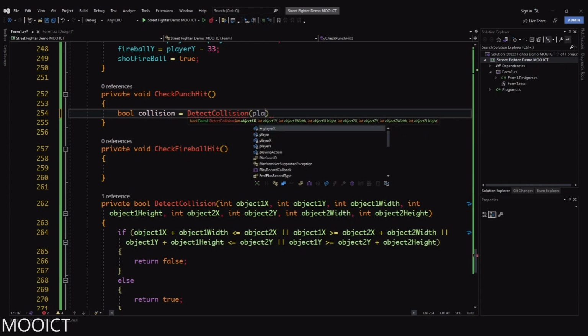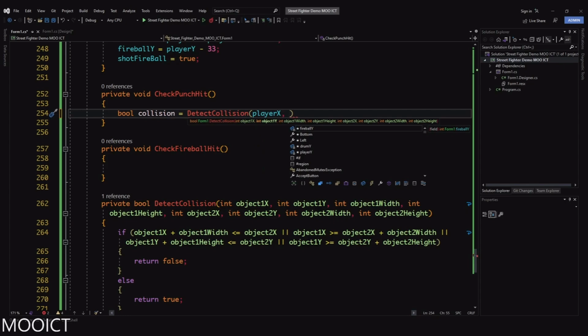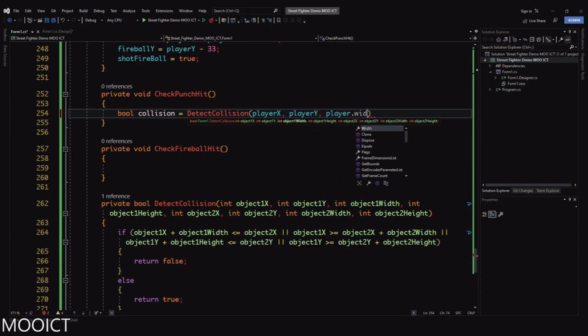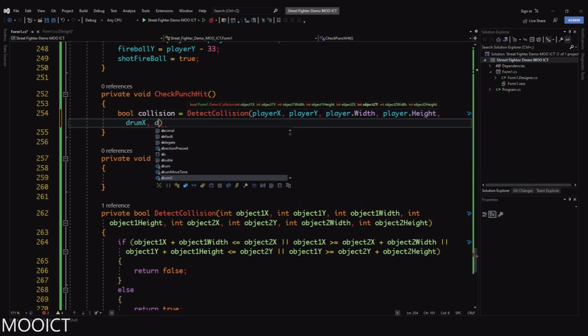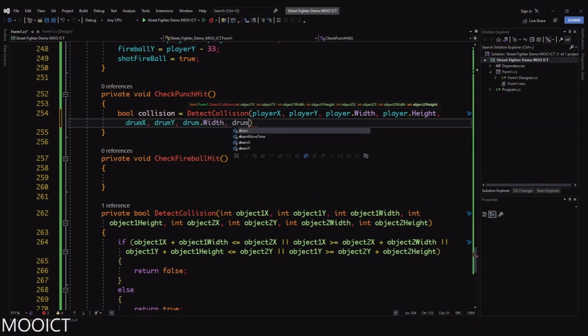Obviously we need the player X, because we're comparing between the player and the drum, and then the player Y, player dot width, player dot height. And then we also need the drum X, drum Y, drum dot width, and drum dot height.